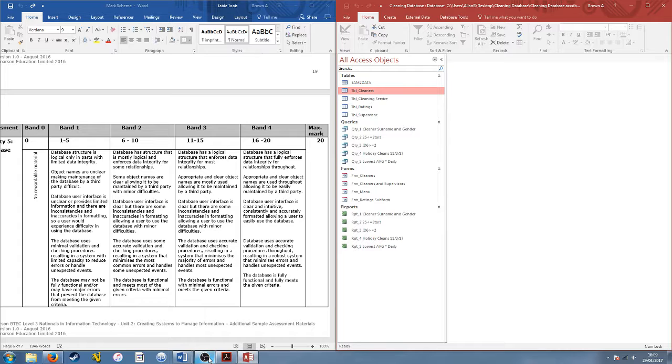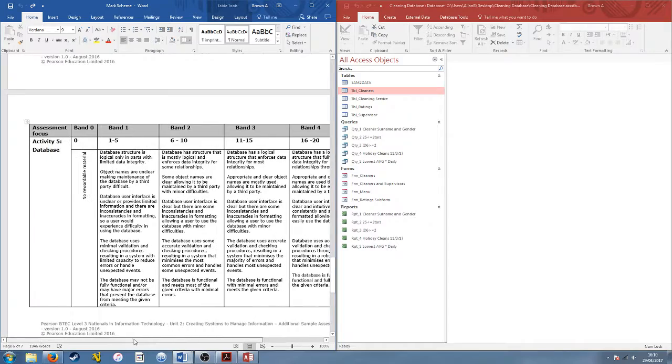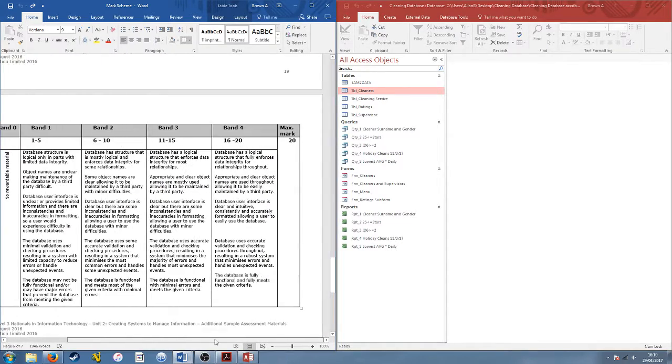Between the testing and the creation, these are the bits where you're going to use your 10 hours. Even when I did this myself, you're going to need the 10 hours. You're going to need to come in focused and ready to rock and roll. Okay? But anyway, that's Activity 5, building the database. I hope that's been helpful.